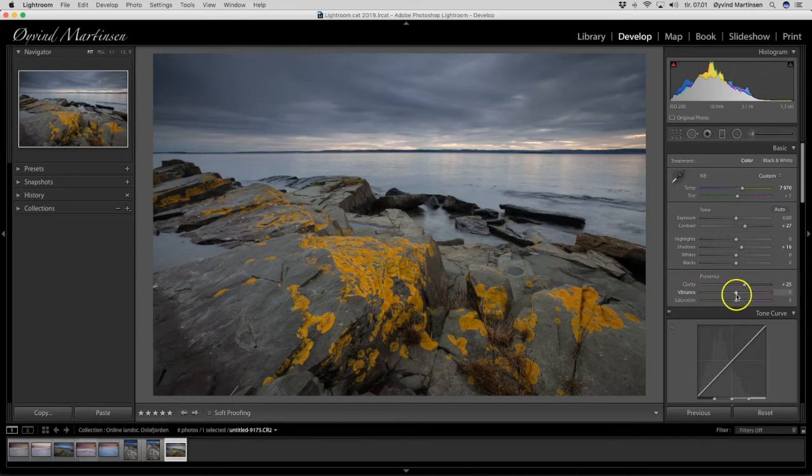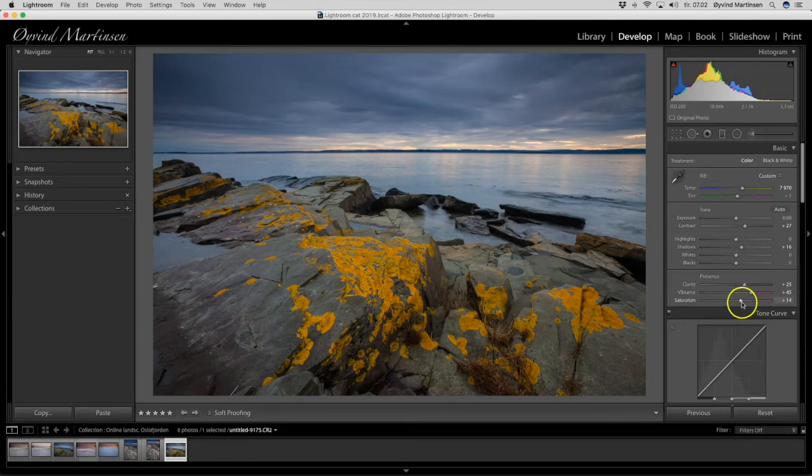Vibrance is a nice way to saturate your colors, and drag the vibrance up to around 45 and lift the saturation here. There, that's good. So you see I use the vibrance and the saturation here in a combination, and the vibrance is a much smarter tool to saturate because it boosts up the colors that are not so present in the image, so we get more vibrant images.